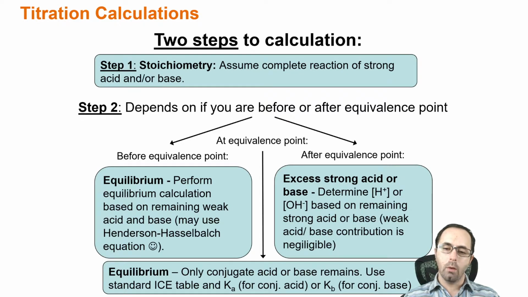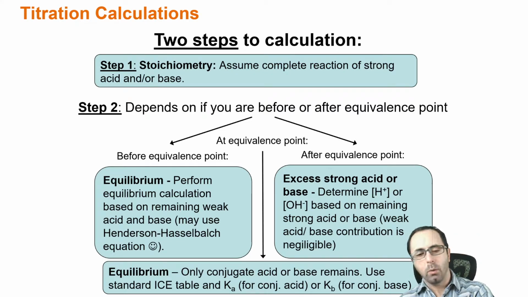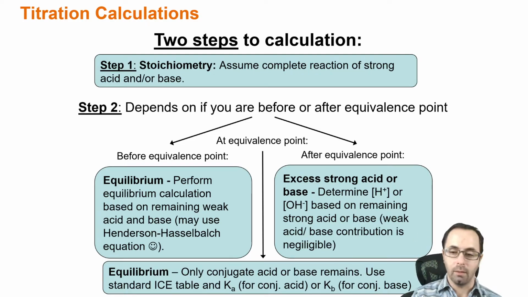So what I'm going to do now is look at the shape of a variety of titration curves, explain how you can tell at what point of the titration you're in, and then talk about each of these points and what the relevant equation will be that you write down to analyze the pH at that point, because that's the most important part. You can't do any of this calculation if you're doing it for an equilibrium that's not there, or for some components that are not even in the solution.